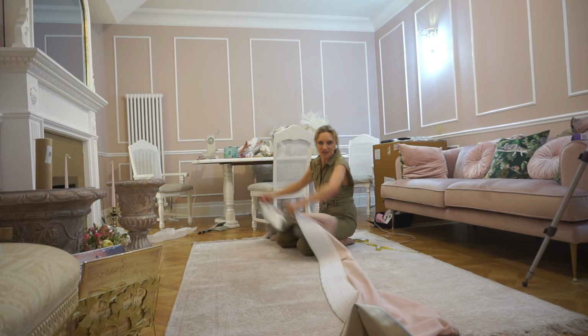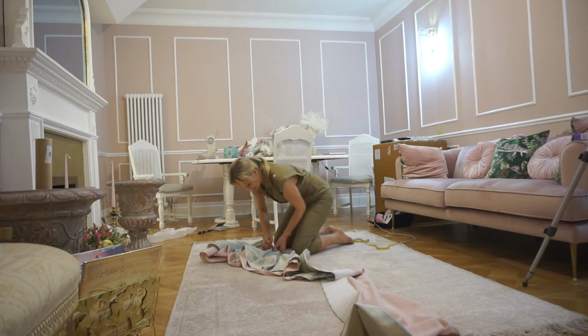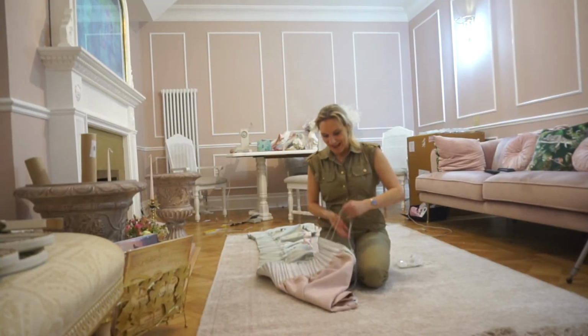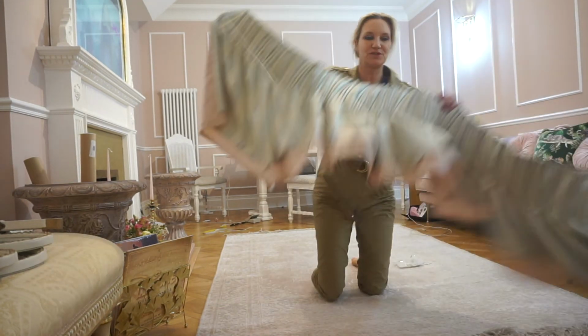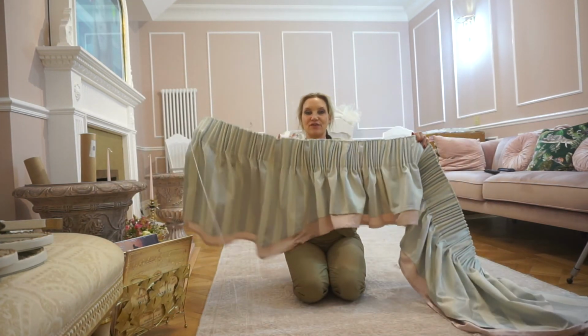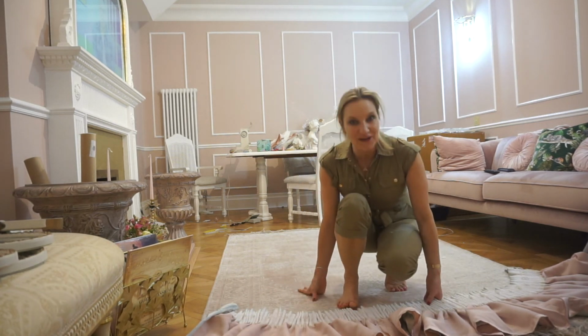I'm just going to switch this off and show you when I've finished. It's going to take ages. Okay, I have gathered it up. It's not quite as neat as I would have liked, but I've gathered it up to 74 inches. Okay, let's go and hang them up.